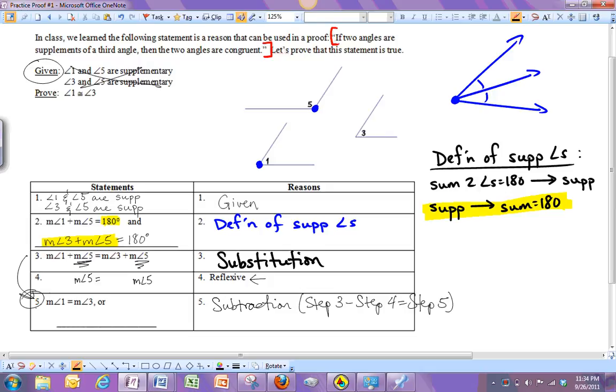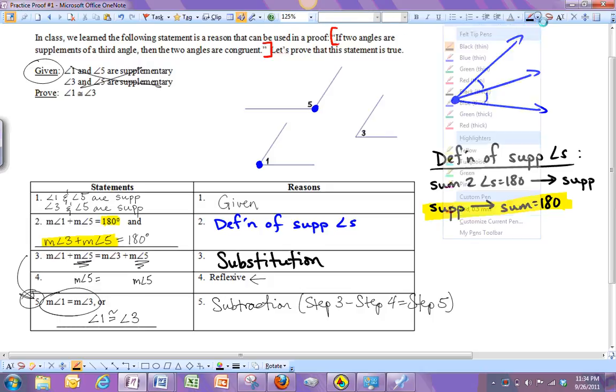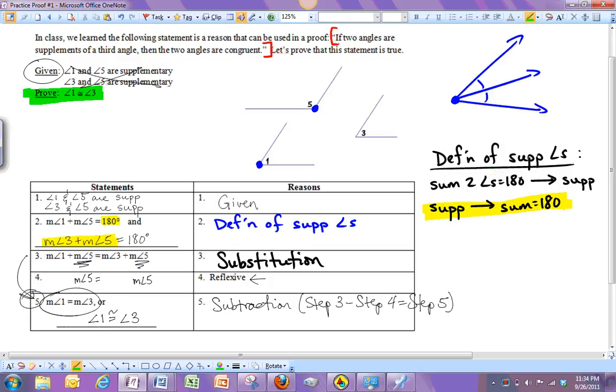Right? Now there's a blank spot here. Remember, another way of writing m1 equals m3, that refers to the degrees. That's the same type of statement. It's equivalent to saying that 1 and 3, the angles themselves, are congruent. And if you look at the way that we're supposed to prove this, what we're actually aiming to prove, it says this, 1's congruent to 3. So it makes sense that we should probably write it that way as well at the end.